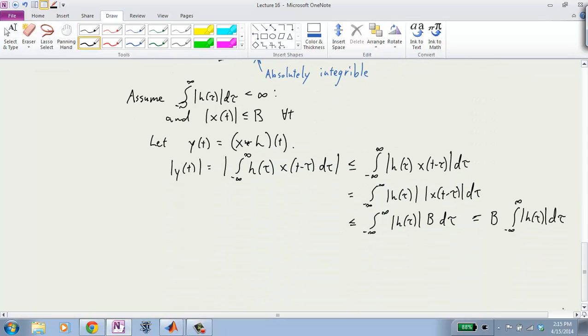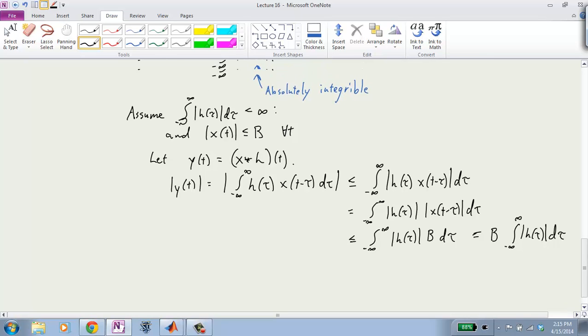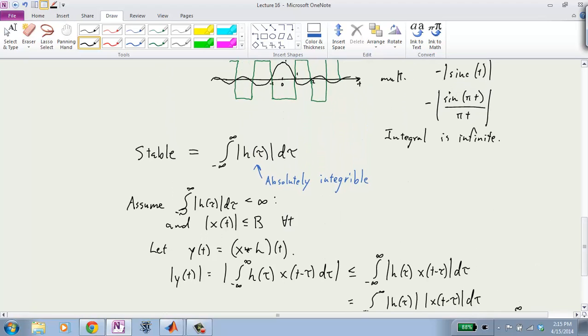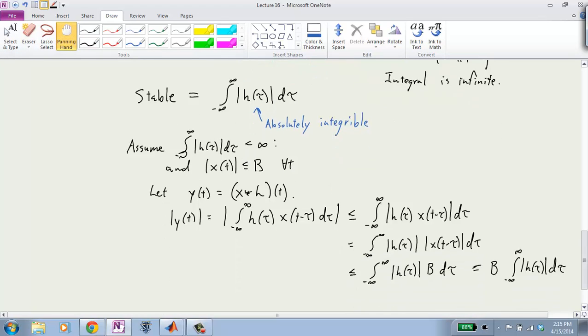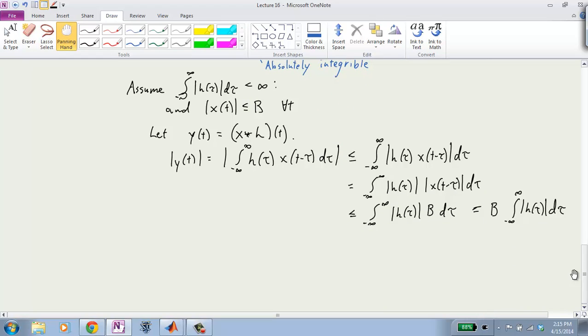Questions about this? Yes? Yes, that will still hold. Yes, so even if h is complex valued and x is complex valued, this will still be the condition. And proving that it's stable would follow these same steps. But then I guess to construct the counterexample for unstable systems, you'd do more than using a sign function. You'd undo the phase, make sure they all add up. Yep. Good point.